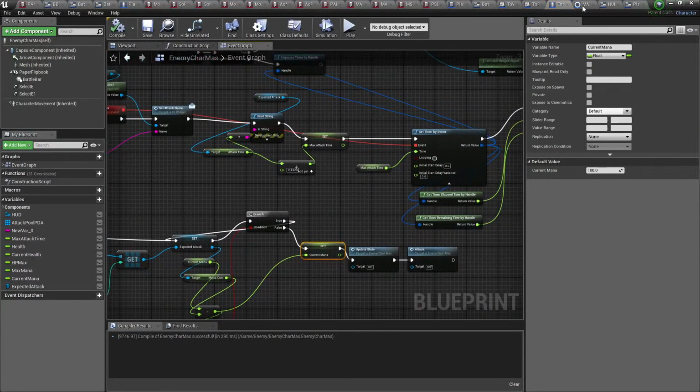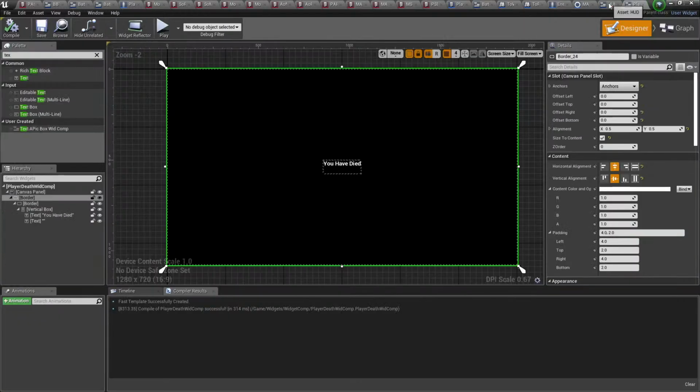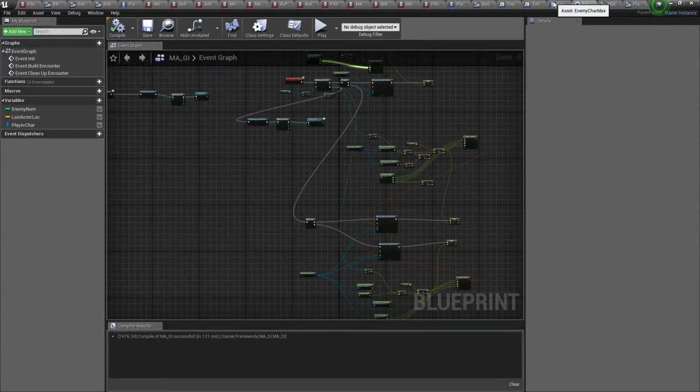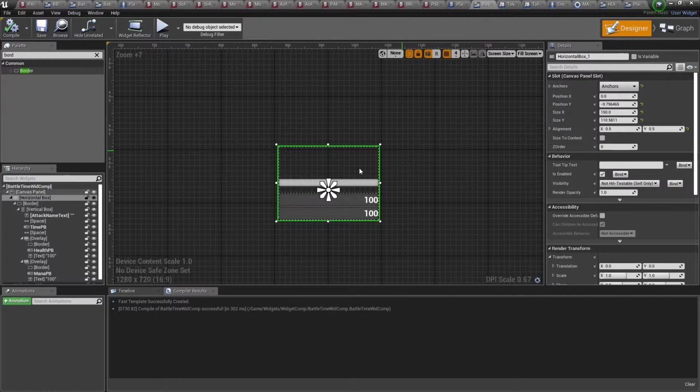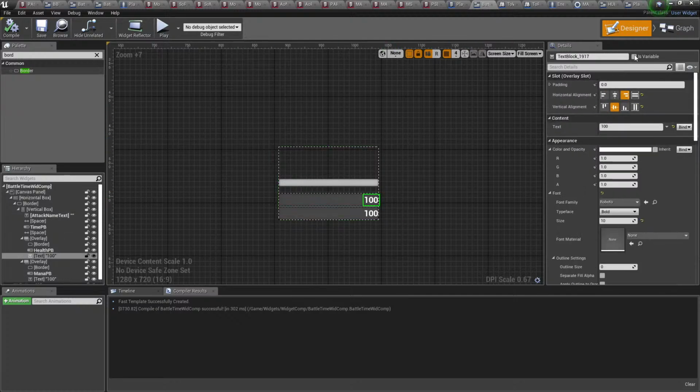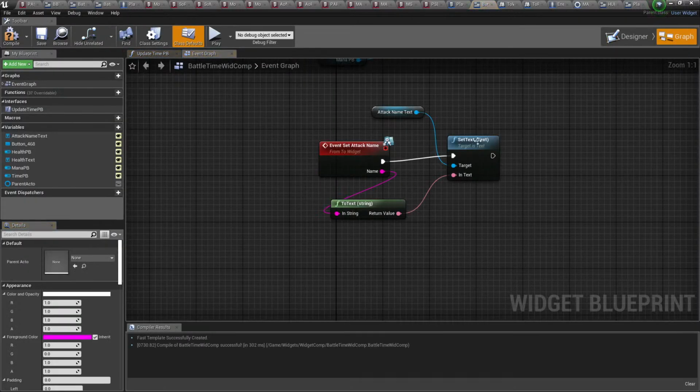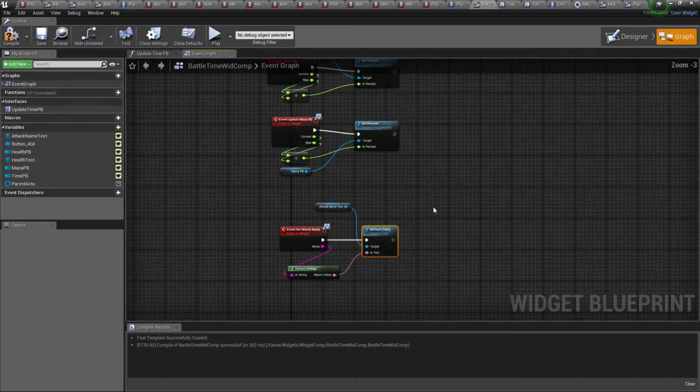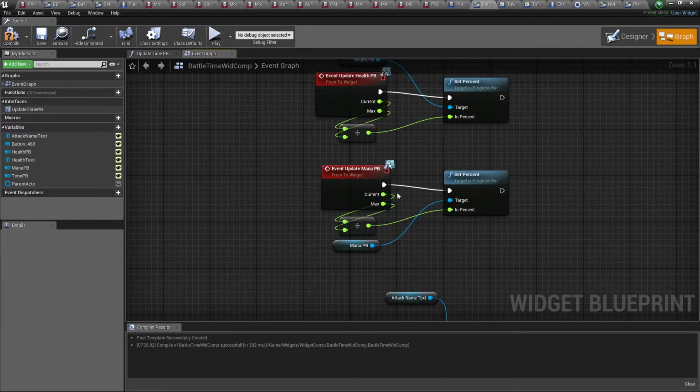Okay, let's tie those to the health and stuff. Health text and then mono text. Okay, this will be more easy to implement than I thought it would.